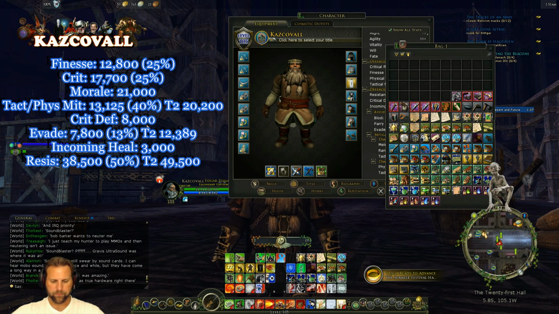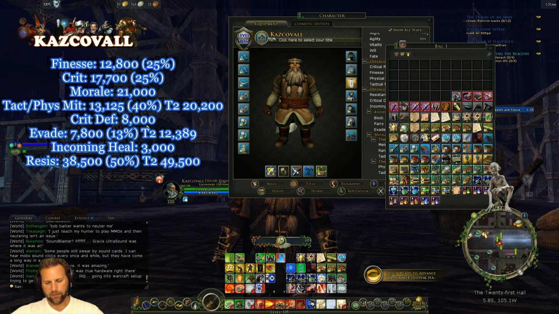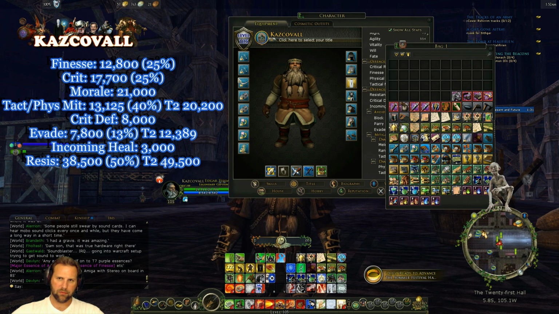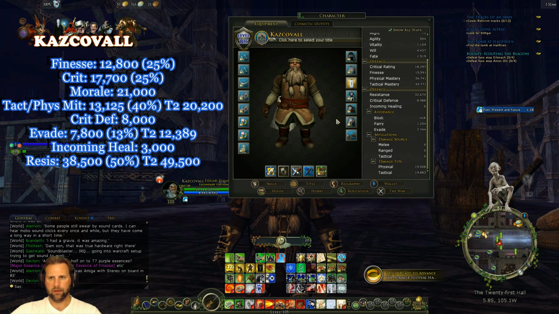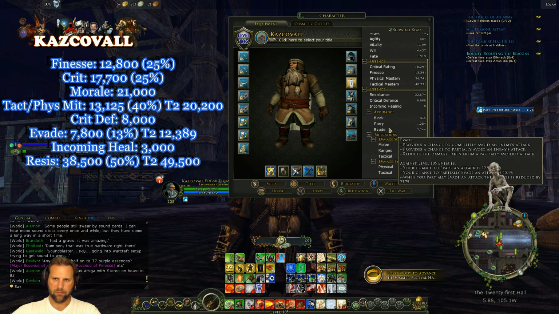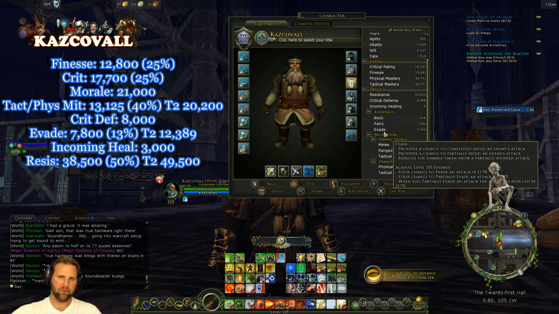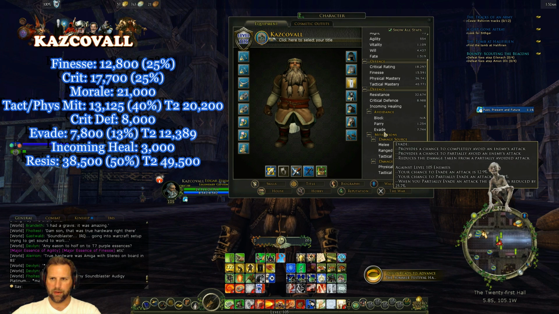Okay, where did we leave off? That was critical defense. Now, this isn't a must, but I like it, and that's evade. You need to try to get your evade, because obviously block and parry is completely crap to us, but you need to get your evade at least up to 7k. Okay, that will help you with server cap of 13k.